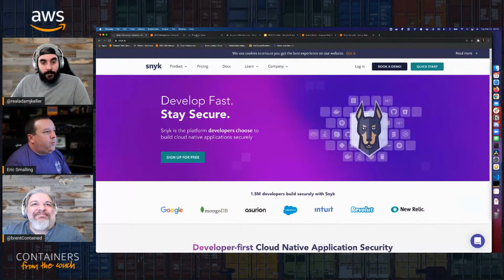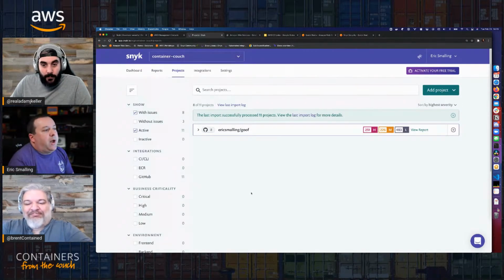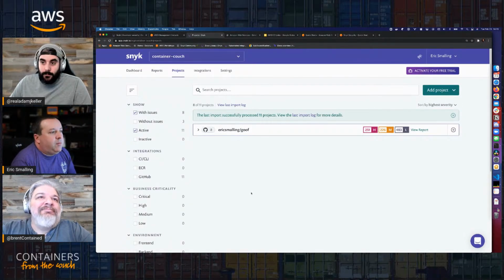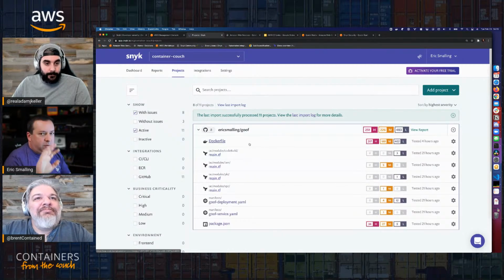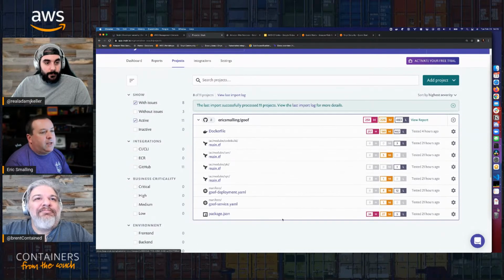So Snyk has a web UI that can be used in various ways. One of the things you can do, so everything I'm doing is out of GitHub right now, and we have some integrations with GitHub that are kind of cool. Previous to this call, I said, hey, watch this repository. This is the one we're dealing with right now. It goes out and daily looks at my repository, regardless of if changes have come in, and says, oh, I see that you have a Dockerfile in there. You also have some Terraform in there, some Kubernetes YAML, and a Node.js app.